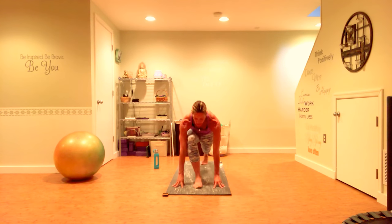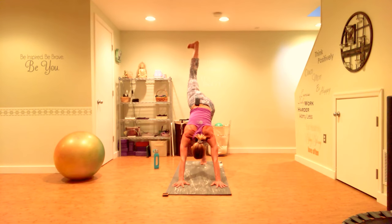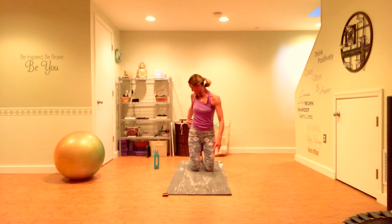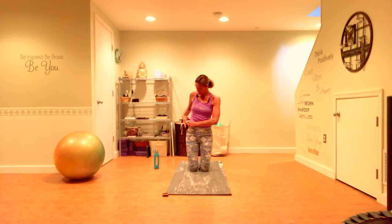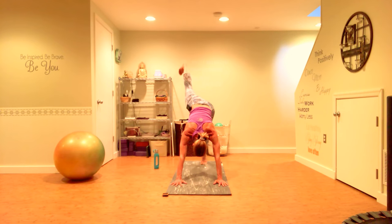Next interval. Come into a lunge position — sinking the hips low, lifting the chest high. The next exercise is going to be a single leg downward dog — I'm going to do a lift and lower. Press through your palms, lift that right leg straight up to the sky. Lower and tap it, then lift and extend. Continue to lift and lower with your breath, squeezing the glute and the hamstring. Make sure you're pressing through your palms evenly. Continue to lift and lower with your breath — you've got five seconds. You should really feel that in the glute.